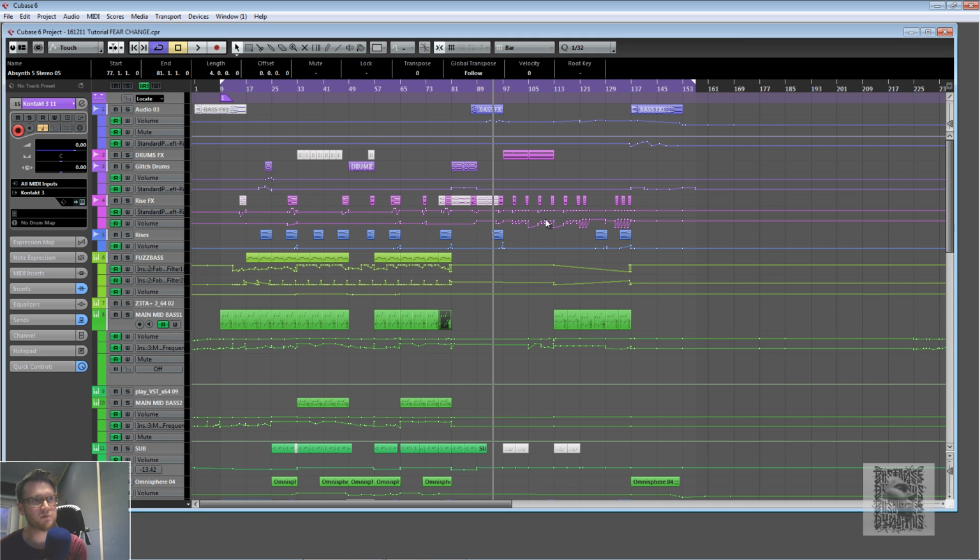I've moved on from this. This is Cubase 6, and I was predominantly using this for the album, but I've moved on from this now. But they all work very similarly. Anything you want to know, sound design, EQ, compression, anything about this tune, just leave it in a comment below, and I'll try and do another video covering that for you.